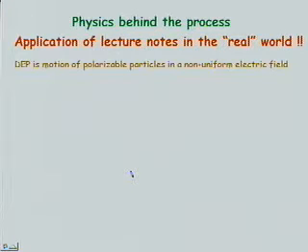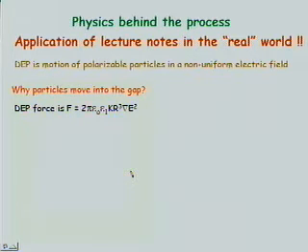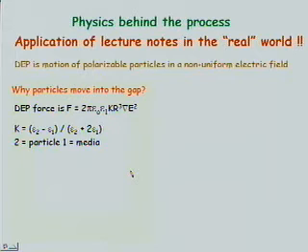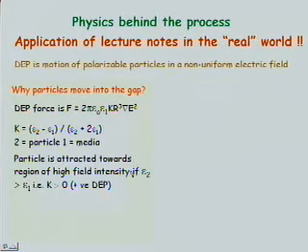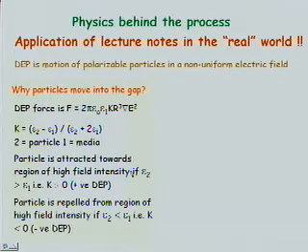Okay, so what's the physics behind this? This is where our lecture notes come quite handy. There are two phenomena. First, why the particles move into the gap. This is because of the dielectric force, which depends on the Clausius-Mossotti factor, which basically depends on the polarizability of the media and the polarizability of the particle. As we heard from the first presentation, the polarizability of the particle includes the counter-ionic atmosphere, which is very important. These particles are attracted towards the gap, which is the region of high electric field intensity, if the polarizability of the particle is much higher than that of the medium, which is the case in our situation. So the particles move into the gap, and if it were the other way around, the particles would be repelled from the gap. Once they move into the gap, why do they form this two-dimensional crystal?